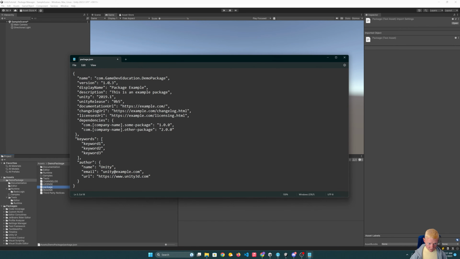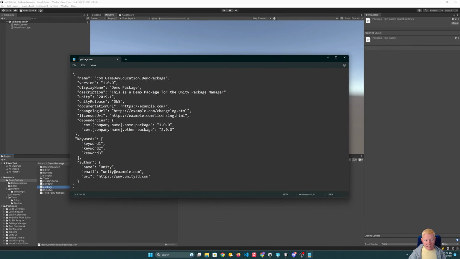Version here, well, my current version is 1.0.0. Can give the proper name for it. So this is a demo package for the Unity package manager.